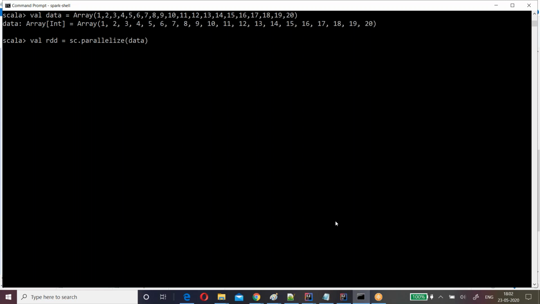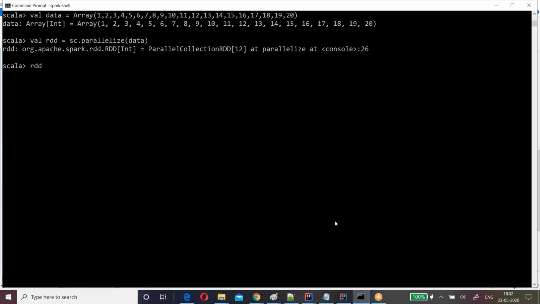I'm not going to specify any manual partitions here. I want my system to decide, so Spark has to recognize how many partitions there should be. The RDD has been created, and this data is now divided across multiple partitions. Let's see how many.